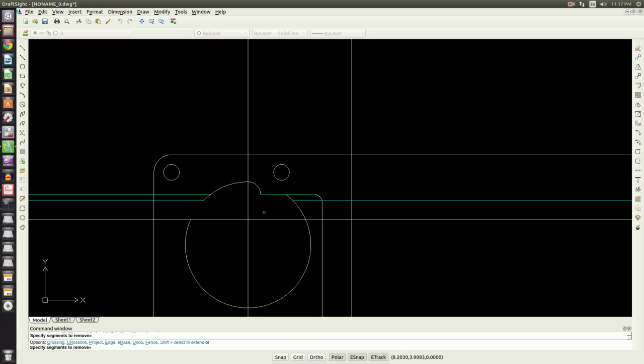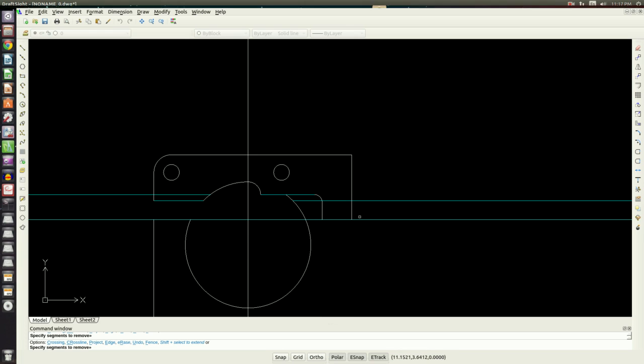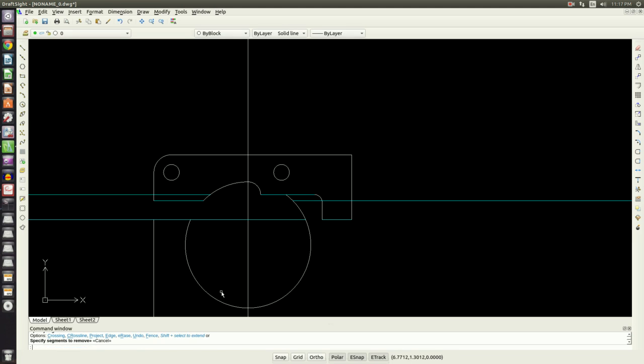Okay. And now we'll get rid of the outside of this and clean up these edges. Clean up that edge. Those two. Alright. So you'll notice I left some lines behind that we didn't necessarily need, and that's because I didn't want to do all the clicking to get rid of them.